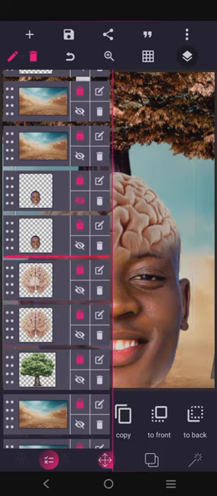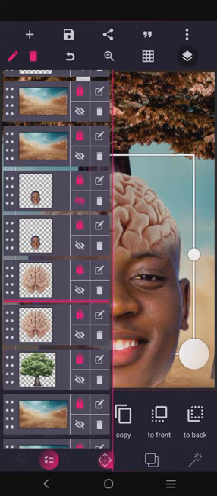So we have two heads, two brains now. We are adding one head. One head is visible. We have two brains visible. Now that second brain that we copied, that is on top of the other one, not the initial one. This is the initial one.